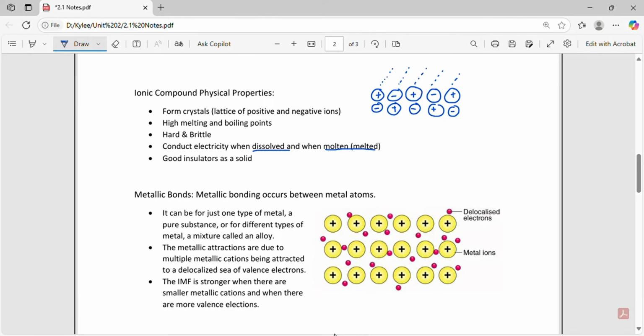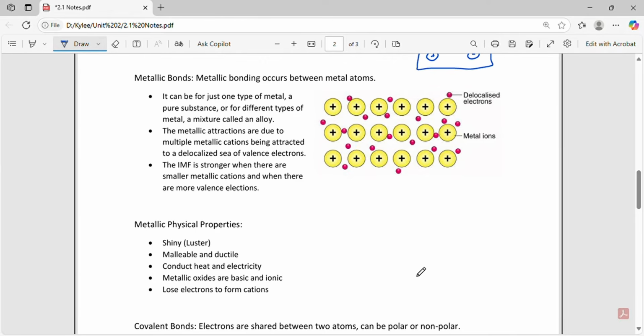So when you dissolve an ionic compound, those ions that are locked in place in this lattice structure, the lattice structure dissolves. And so if I look at a beaker where I have them dissolved in water, this is a poor drawing of my beaker, then they are actually separated from each other. And that's what allows for the conduction of electricity. And they tend to be good insulators when they are in their solid form.